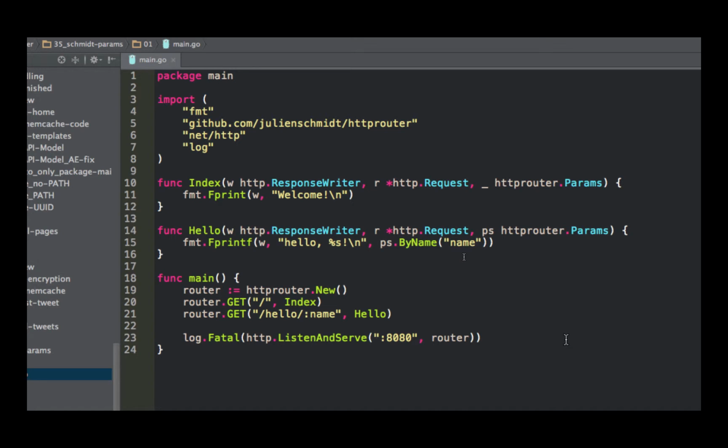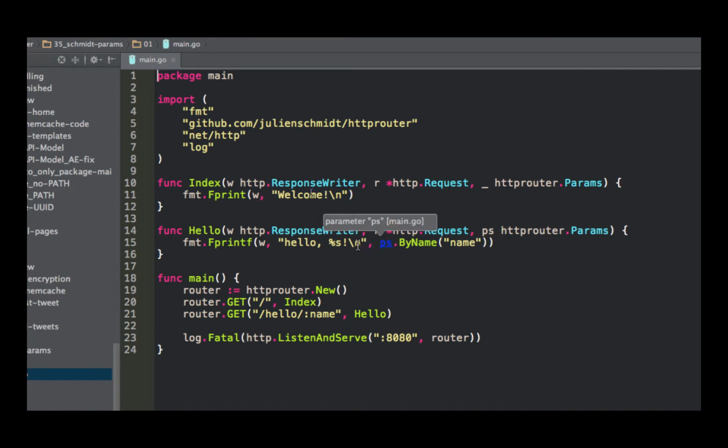And so we get a router, and then we could use get. We could use the HTTP verb or method, get or post or whatever. And then when we go to root, we could serve up the index function. When we go to hello, we could add a name. We could serve up a variable. And so, index just says welcome, whereas hello says hello and then prints out their name. So we have access to this variable, any router params right there.